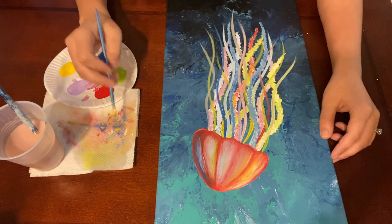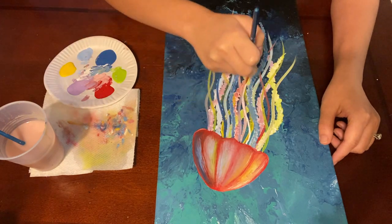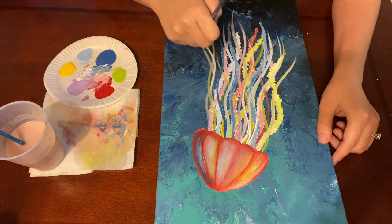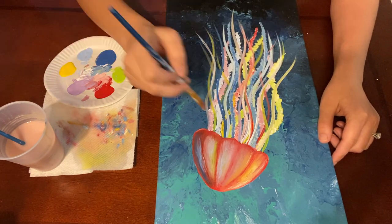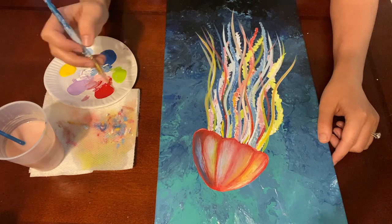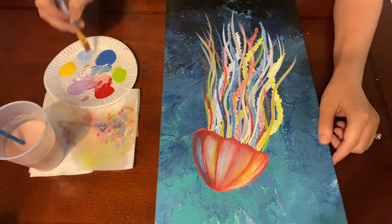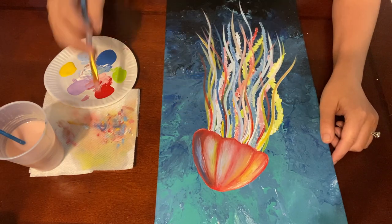I want to add, before I finish up the painting, that I didn't include this in the video, but I did end up going in with a little bit of metallic silver and white, using that little paintbrush, and I outlined a couple of the cells that I created with the acrylic pour, and I made little bubbles. That way it added another thing to the background. I sketched out different sizes, some I used more silver, some I used more white, and I just created little bubbles throughout the background, and I thought it looked really cool.